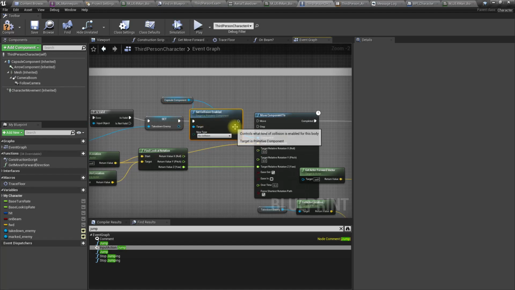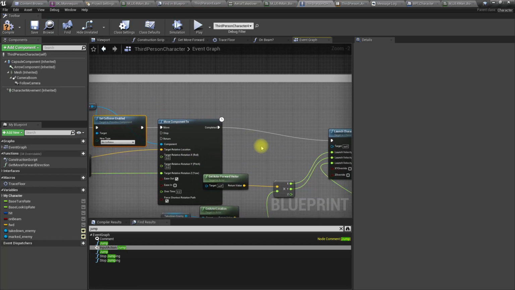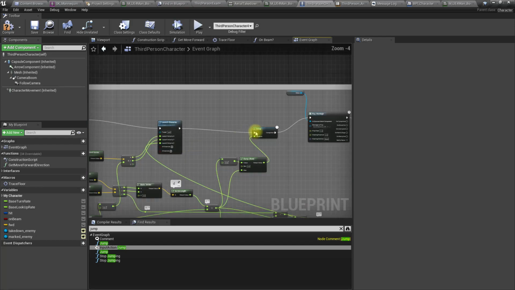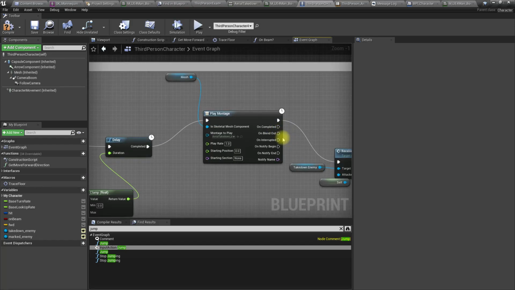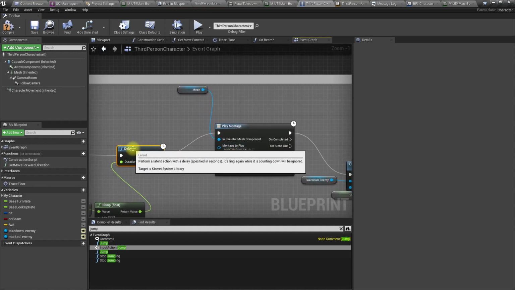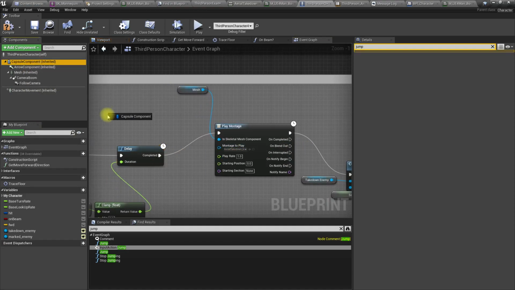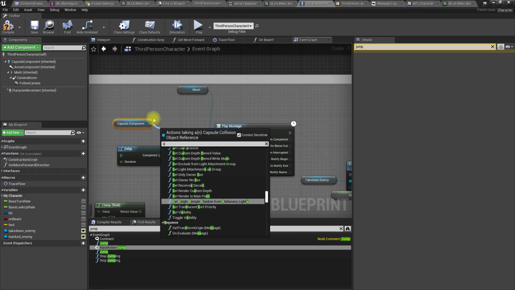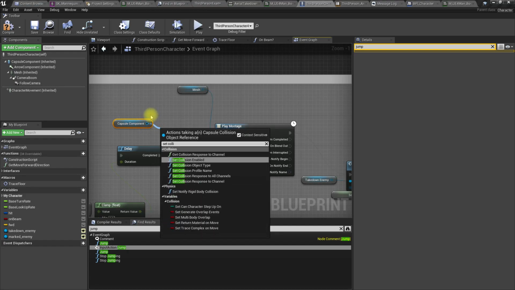Let's disable collisions temporarily, and here we can again set collisions enabled.